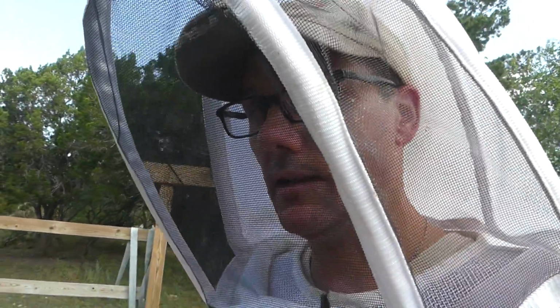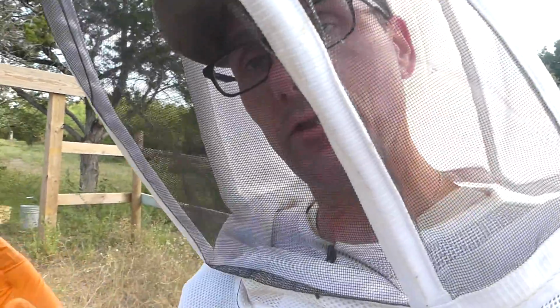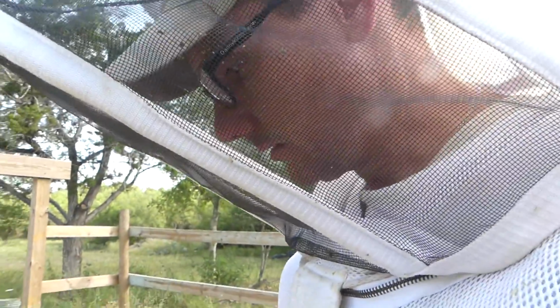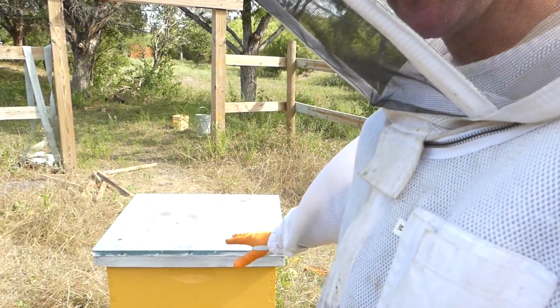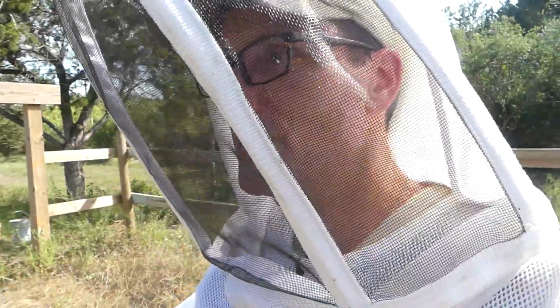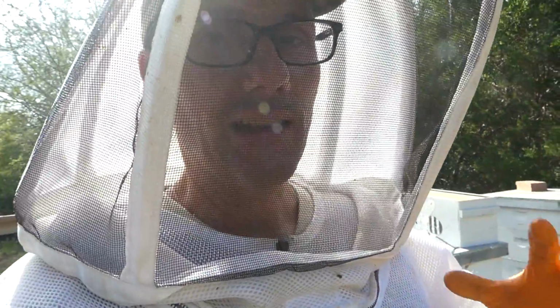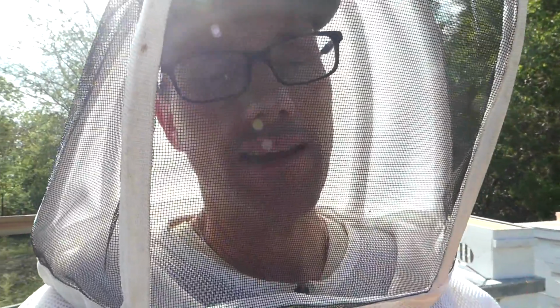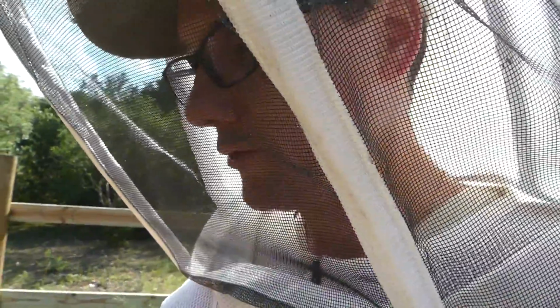We're going to take a look in the Gretchen Bee Ranch hive first, hive GBR, and see how they're doing. Last week I did take a honey super off. They were doing great down below, but they just weren't building up here, and I didn't want them to have too much real estate to defend against moths and beetles. The beetles can be really terrible at this time of year. They get in, they get a foothold, and they turn the whole nest into just a slimy mess. So to prevent that, we just don't give them too much room.